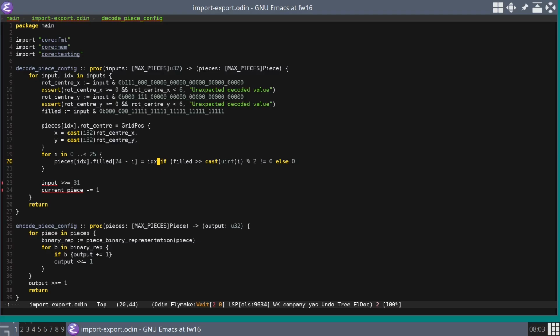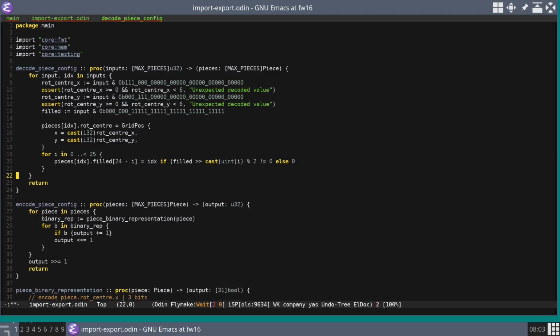If it's not equal to 0, then what I write to my piece is the index. Else it's 0. Now, we don't need to do those anymore because it's just a loop. All right, let's see if that works.